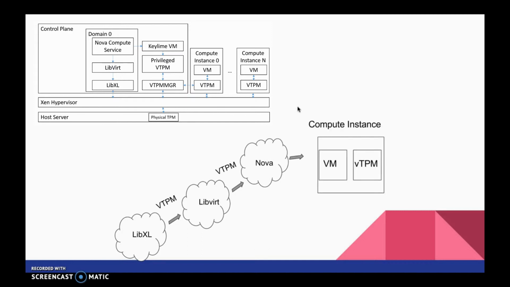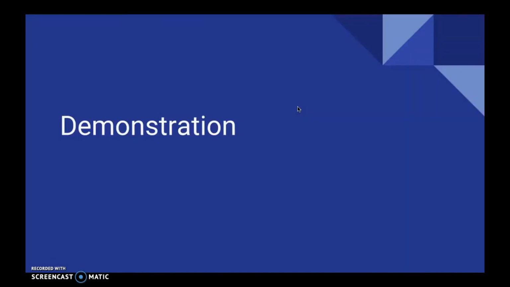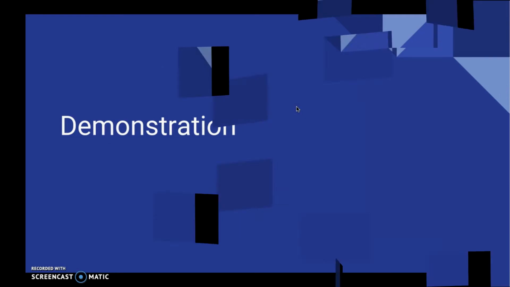With these changes, we can now execute Nova boot, and a new instance will be created with a VTPM attached to it. Upon deletion of the instance, the accompanying VTPM and associated resources will be destroyed. Now, Gerardo will give a demonstration of some of the features of our project.